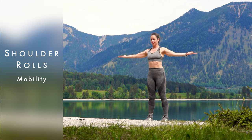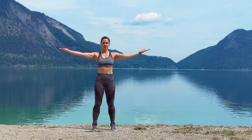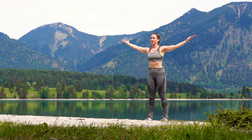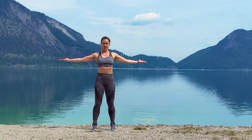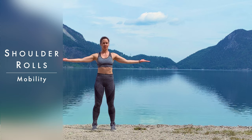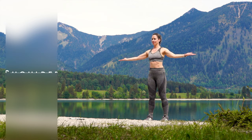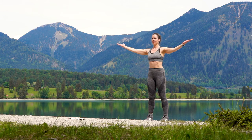Welcome to Introduction to Kickboxing, where we're going to do some low impact yet explosive training. We're starting straight away with shoulder rolls — rolling the shoulders backwards, arms are straight. We're starting with a warm-up, then a workout, some core training, stability training, a cool down, and stretches. This is a kickboxing workout — we're doing kicks and boxing — but you do not need a partner, so it will all be no contact.